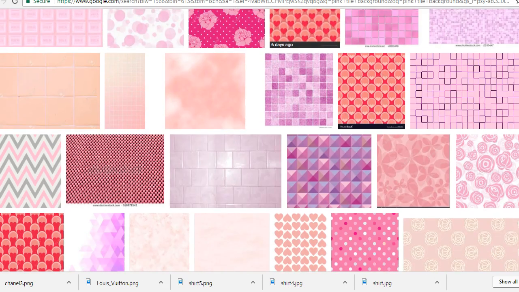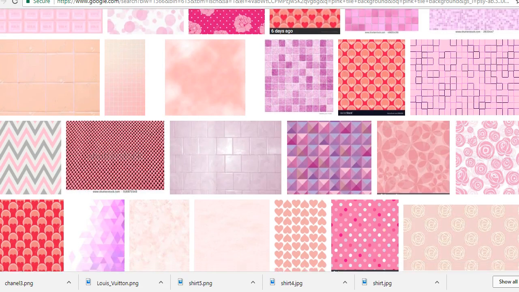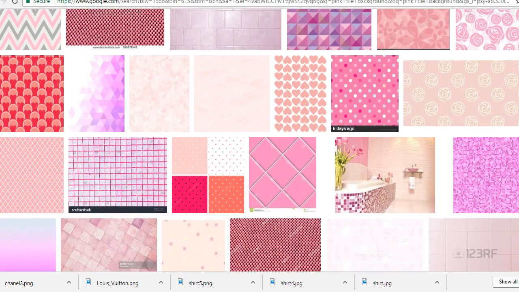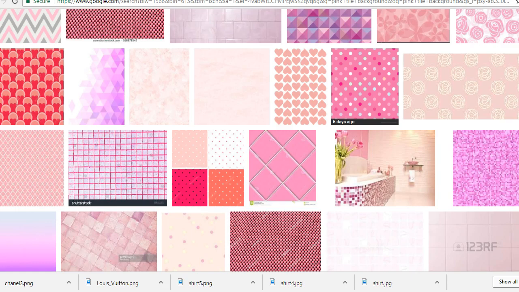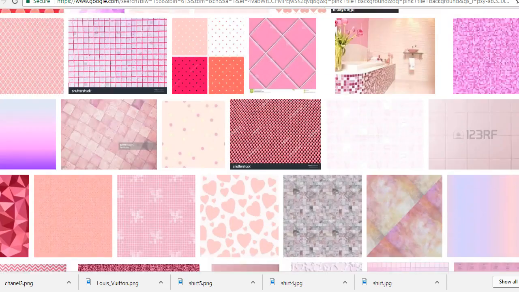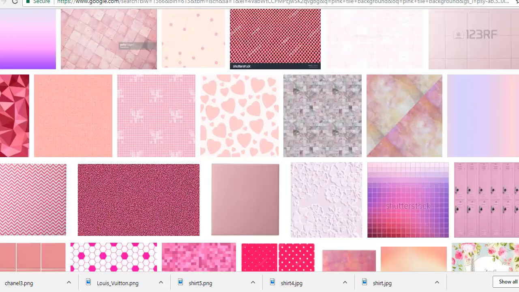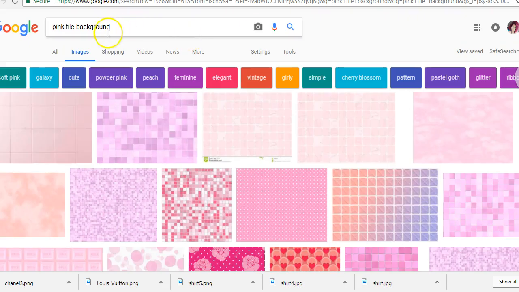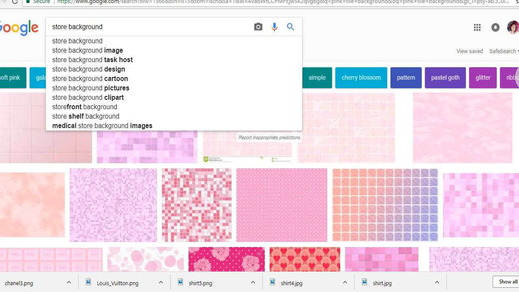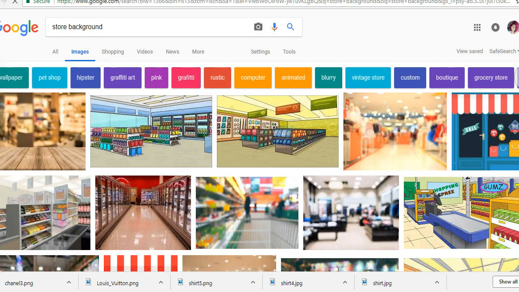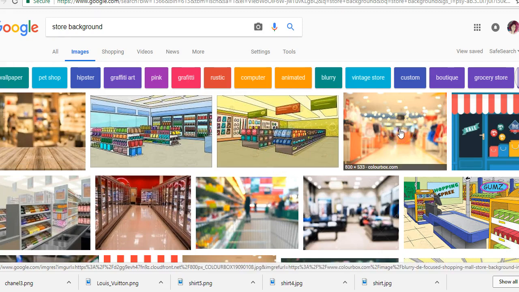Which one? Which one? I don't really want to look like I'm in the bathroom. Maybe tile wasn't the best option. Alright, let's see. Or maybe we could do like a store, like a storefront, you know? Kinda like this one, maybe.